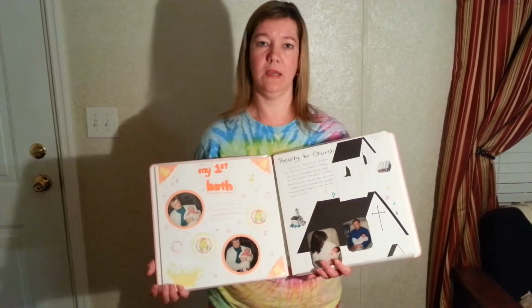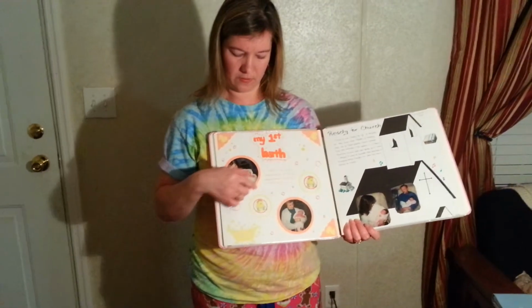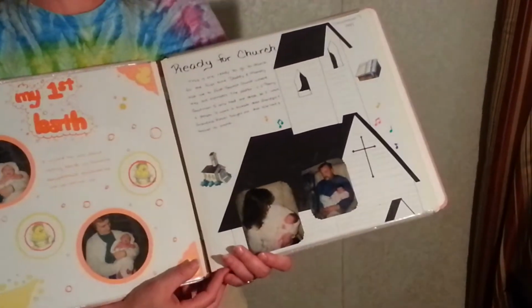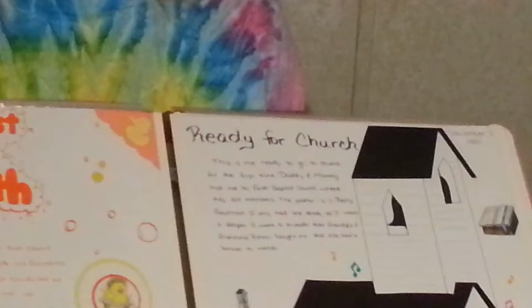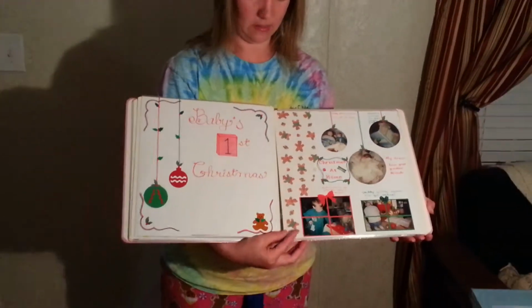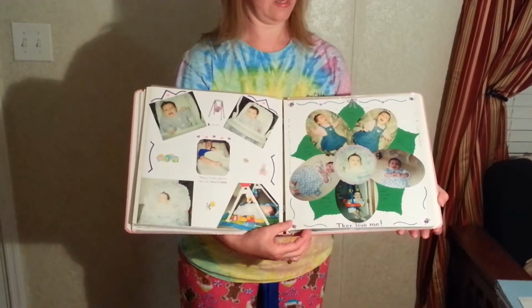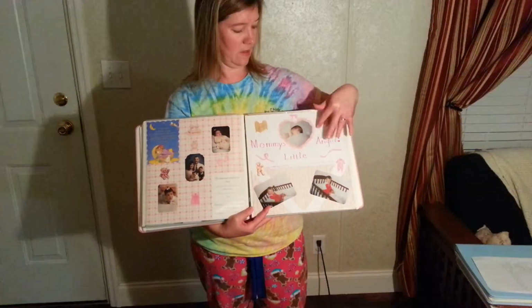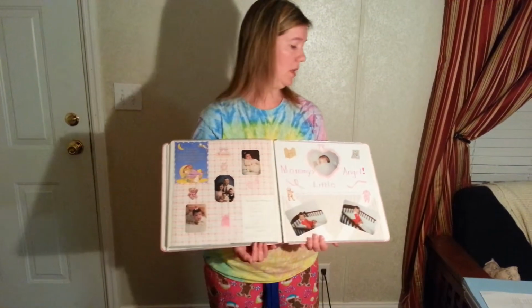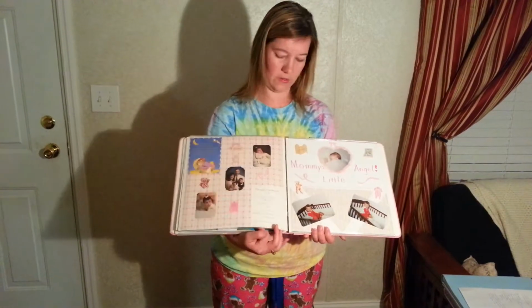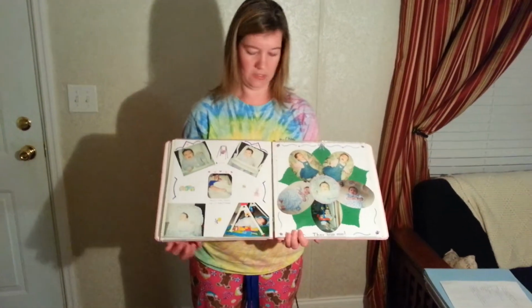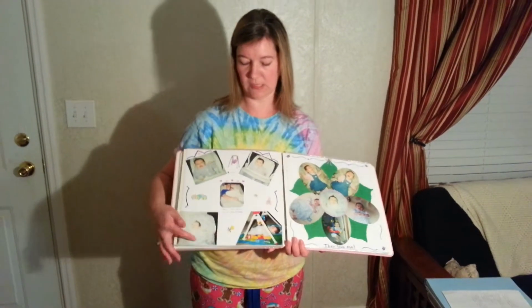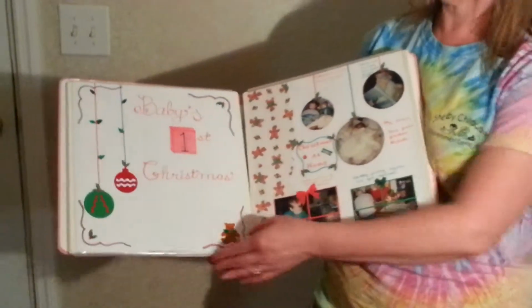Now, there are different ways of framing your photo. You can frame it with a paper background, or you can draw a picture on the page that reminds you of the instance, or you can use different textured paper. I've got some paper back here I use that was fuzzy paper that makes it stand out a little bit more. And then after you frame your photo, you can cut them into different shapes, or use them just as a square, or you can round the corners or use decorative scissors to make the corners look fancy.